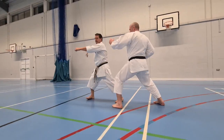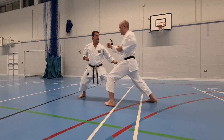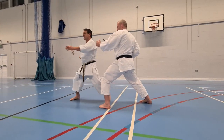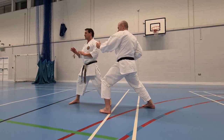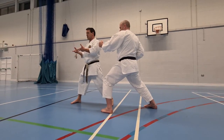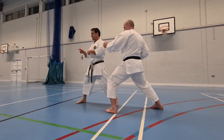I would be standing here, turning. Is that the good timing? That's what I see. Okay? And going slow is difficult. Everybody wants to do it fast. And you think that if you do it fast, you do it better, you're stronger. It's wrong, because you want to correct not only the technique, but the timing of it.